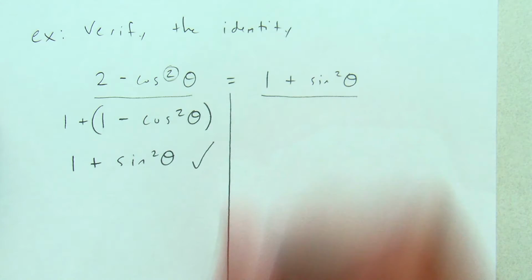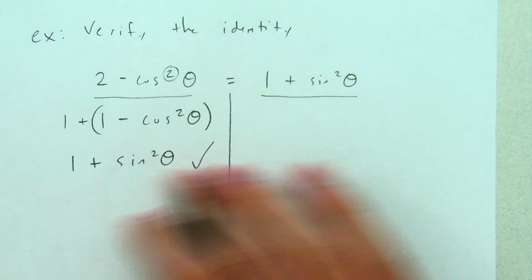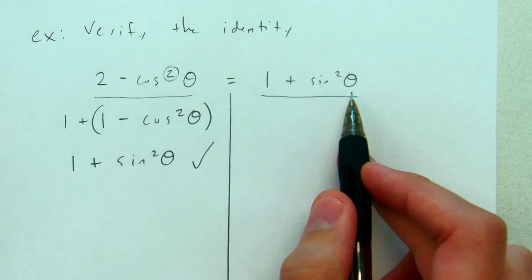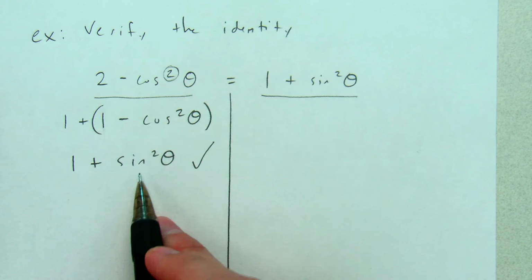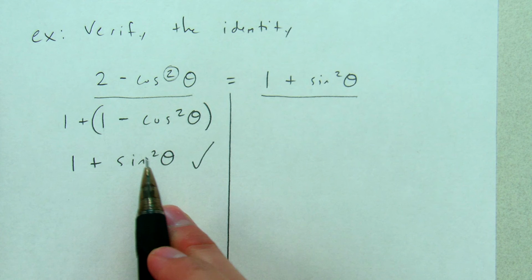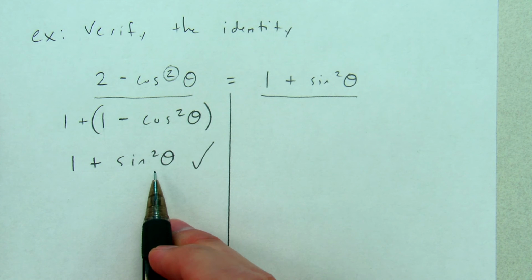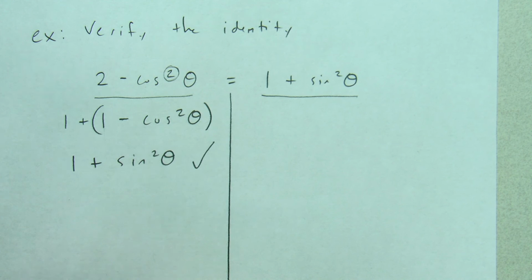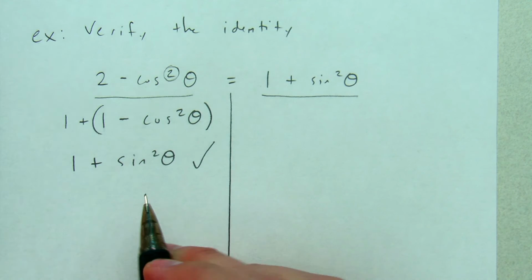So I'm done. These aren't the kind of problems where you're answering some unknown question. You're not going to be asked to verify an identity unless it's true. But your work in showing that it's true is what I'm going to be looking at. These are a little bit like proofs in geometry. The good news is, unlike geometry, you don't need to list the reasons for each step. Commutative property, transitive property, stuff like that. Instead, you just need to show your work.